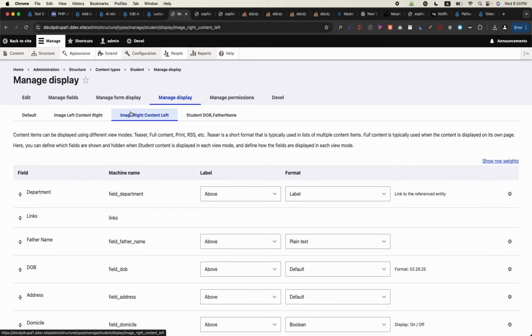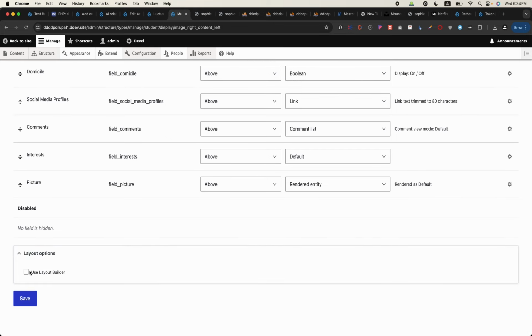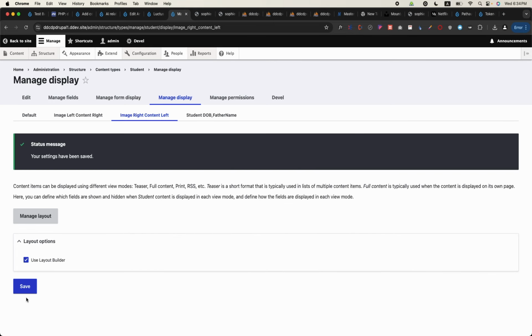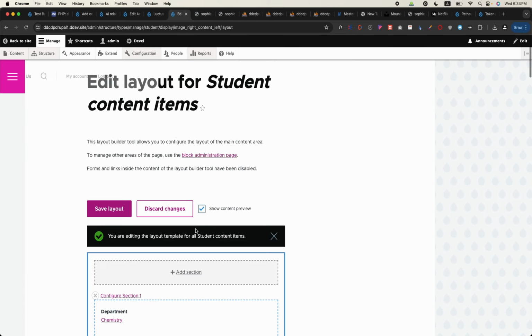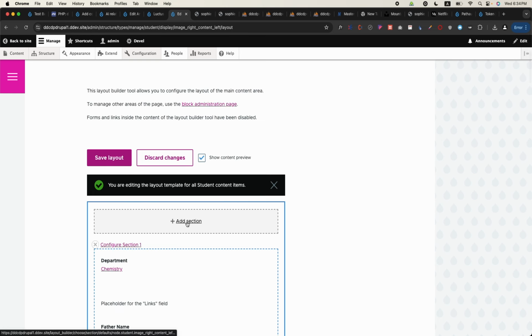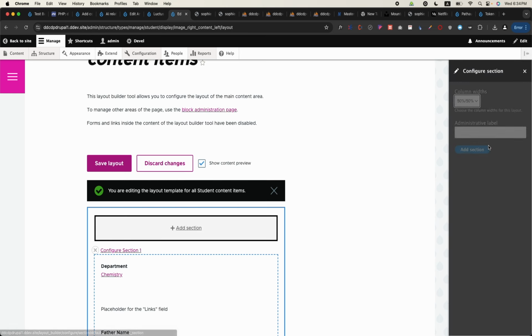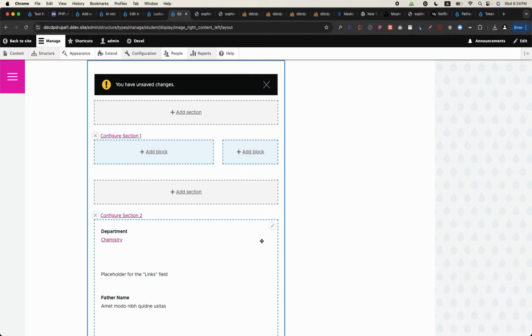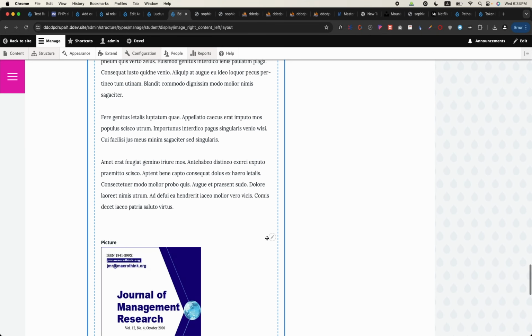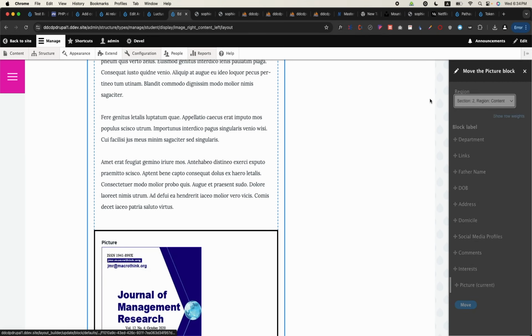Now image right, content left, and again we'll redo the same and manage layout. So here what we will do is we will add a section and two columns, and it will be 67 and 33, and add section. And similarly, let us go to the image, move from here.